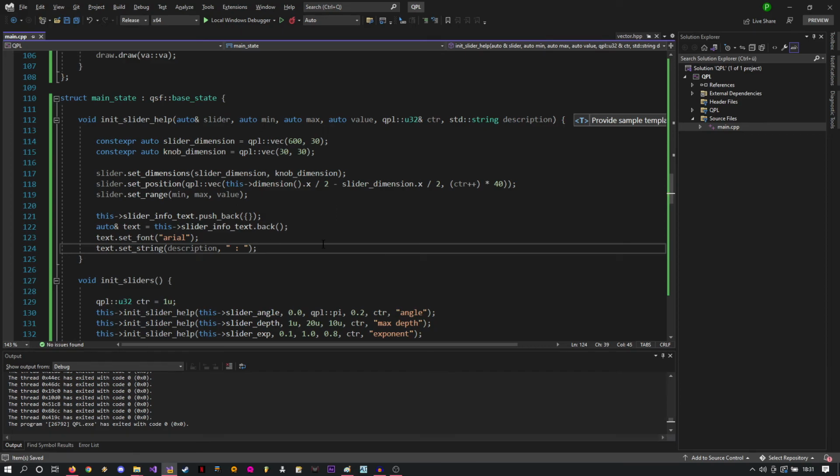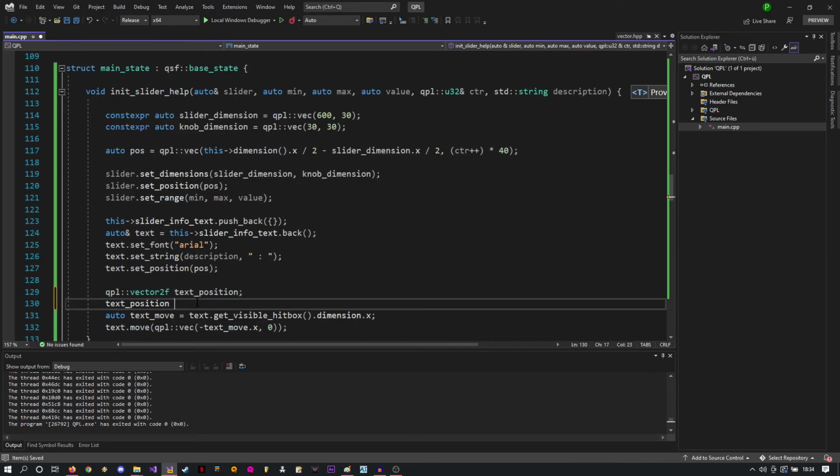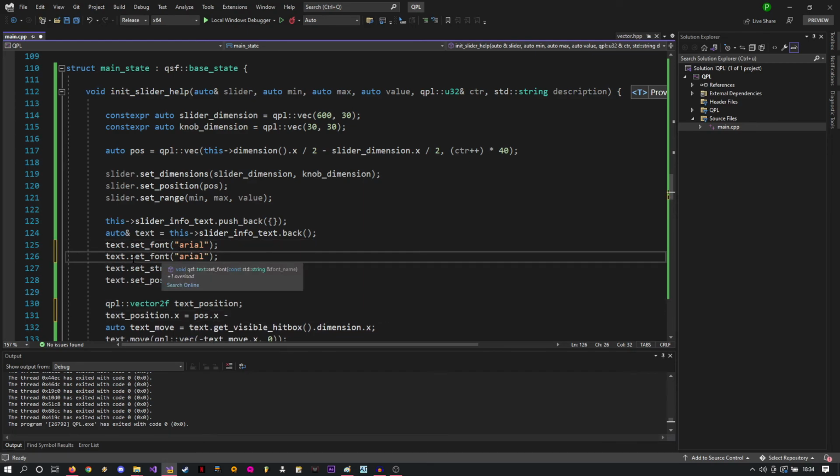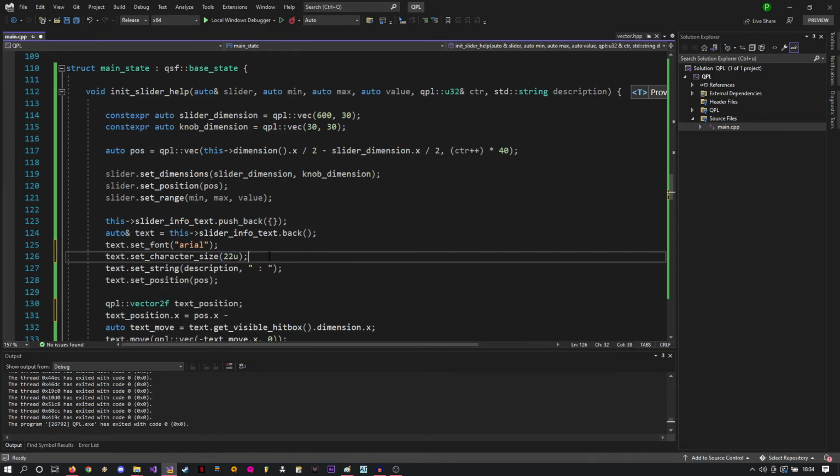Yeah. Then we have to set the position. So this one should be pretty easy. So it's text position. So the x value is the position.x minus. Oh, we also have to set a character size. Let's also go 22 maybe.